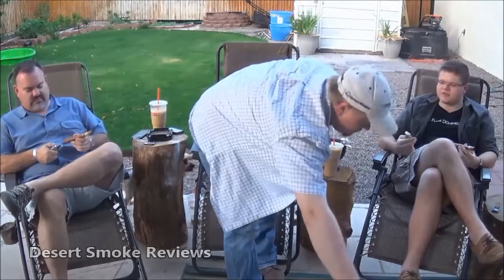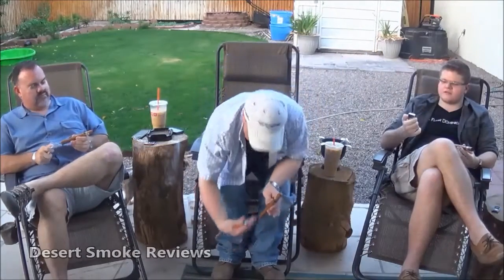By the way, we had a commenter ask about the lighter I used, saying it was a Zippo. I've never used a Zippo to light a cigar. This is a Thunderbird — I absolutely love it. It uses butane, it's a soft flame. It doesn't stand up to the wind very well. This may be a review where I've mentioned that I use it and I'm unable to because of the wind. But I love it. I recommend getting one — if you have the means, I highly recommend picking one up.